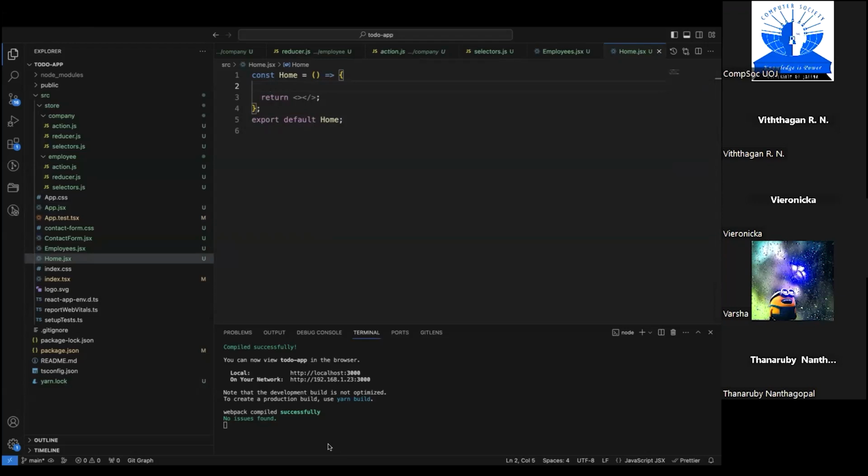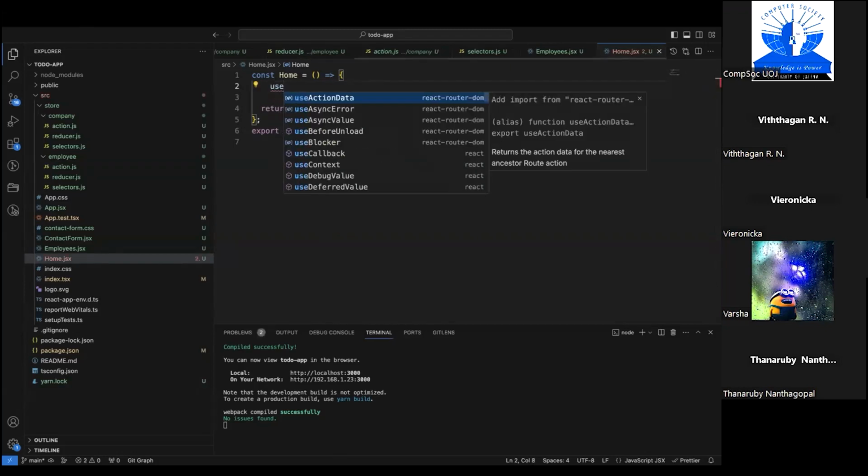I can use some hook here to run an action only one time. What is that hook? Okay, I can use the useEffect hook here. So my action will run only once.